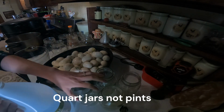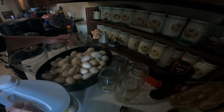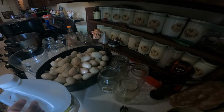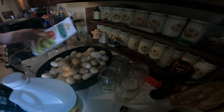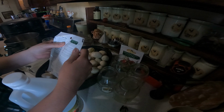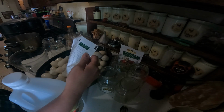Alright, you're going to need 2 ingredients. Obviously, I went ahead and sanitized my jars. You can either do that in the dishwasher on the sanitization setting, or you can do that in the oven or in your canning kettle water when it gets hot enough. So let's see, it says 9 to 11 pounds of cucumbers, which we are not using cucumbers.